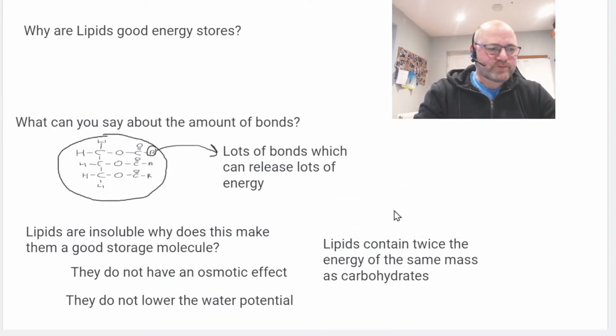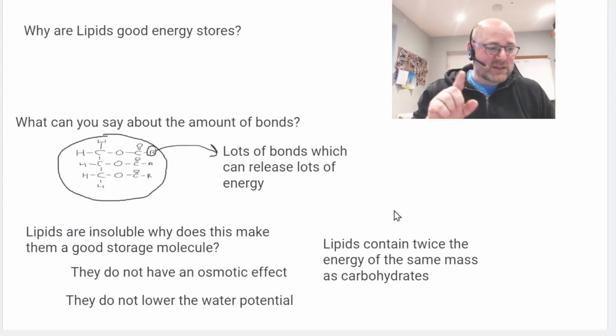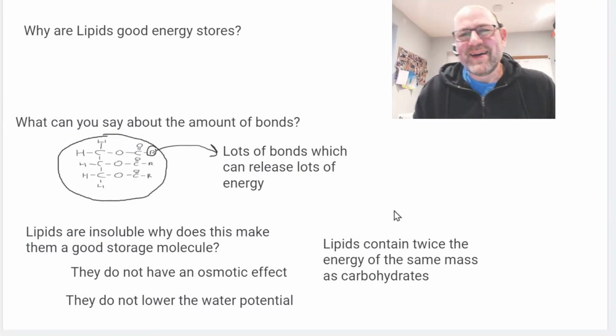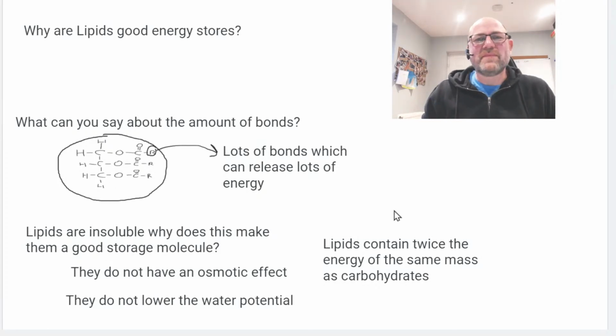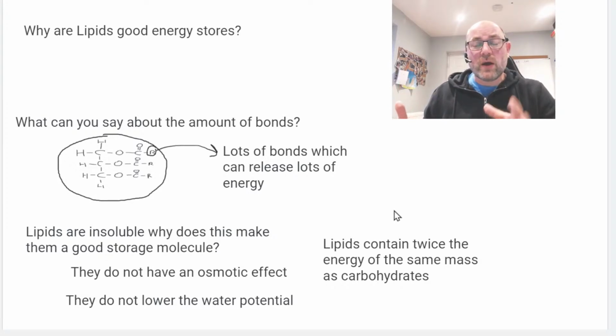So what does that mean? Our bodies, by natural selection, remember you did that at GCSE, have chosen, well, they haven't really chosen, that's a bad term. Nature has selected fat to be the storage molecule. Why is that? Consider organisms that stored most of their excess energy as carbohydrates. If you eat 3 pizzas tonight from Pizza Hut, you're not going to burn all that off. You're not going to use all that energy. So the body says, right, what do I do with those extra pizzas? I need to store them in the body.